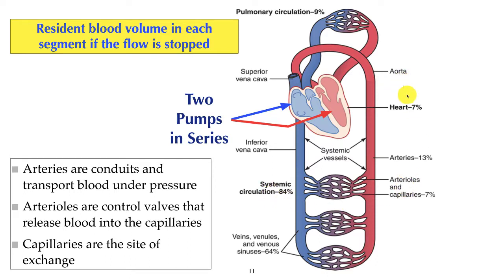The numbers in these percentages shown are actually volumes and not flow. We will differentiate between volume and flow in a minute, but if you were to stop the cardiovascular system and cut open a human being, you would find that most of the volume of blood is residing in the systemic circulation, 84%. Only 9% of blood will be found in the pulmonary circulation, and the remaining 7% will be found within the chambers of the heart itself. Of the 84% found in the systemic circulation, 2/3 is on the venous side. So the take-home point from this slide is that veins are actually reservoirs for blood.